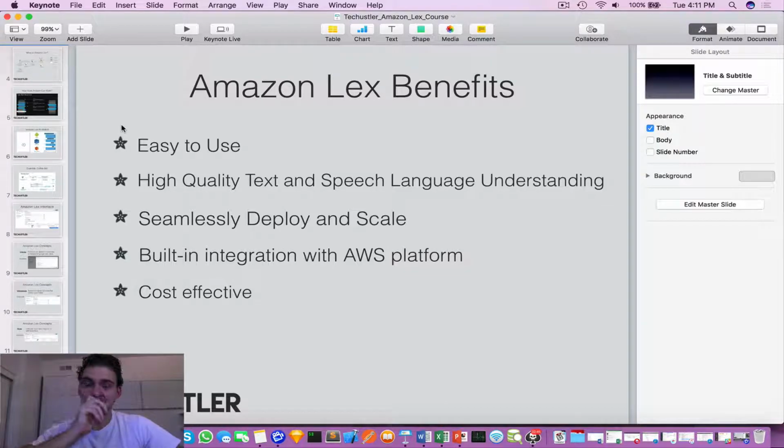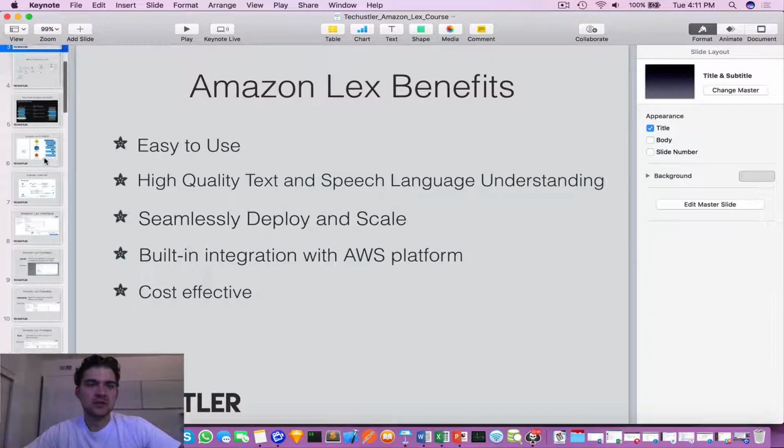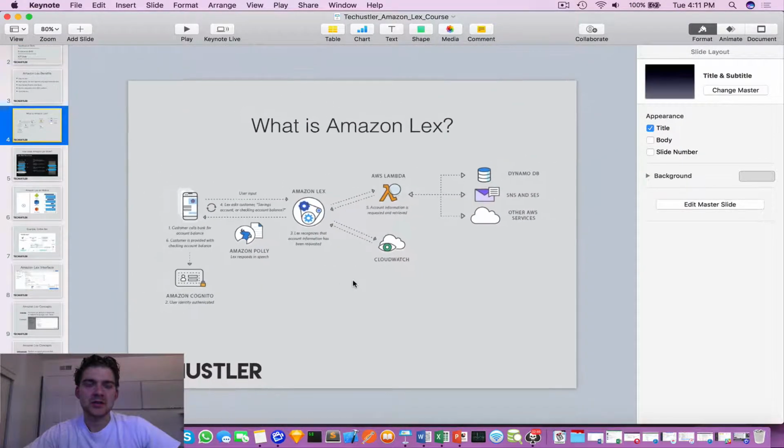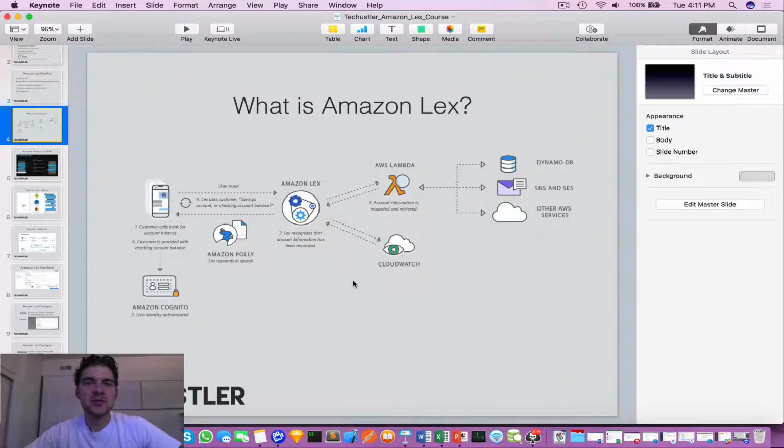Let's continue learning about Amazon Lex and what kind of tools it has to offer. As I was saying before, let's talk about the architecture. Here is a sample architecture layout of how Amazon will process bank account statements. We're going to start off here and make our way towards Amazon Lex. Polly will happen in between.